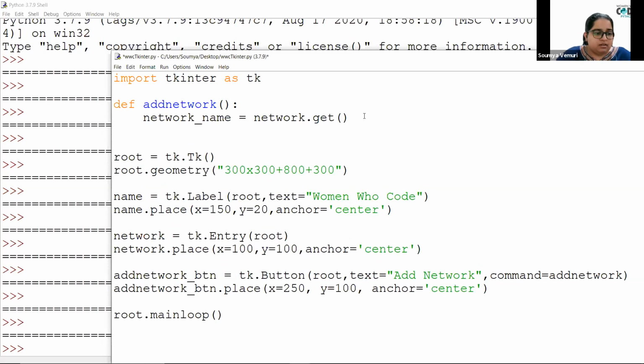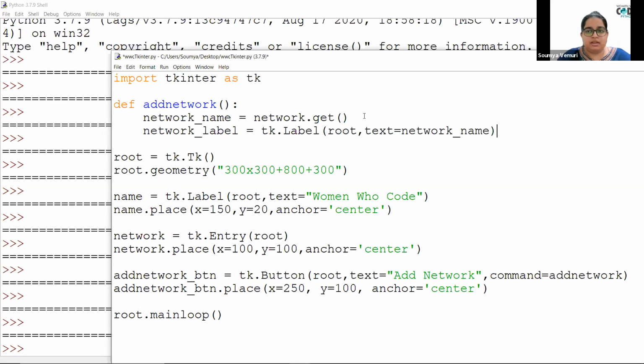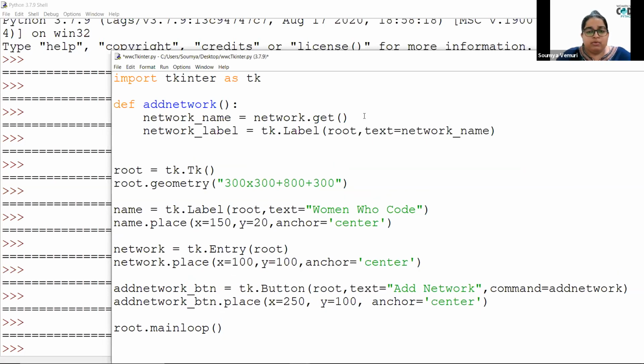And after that, we can create a label now. So we can say network label is equal to tk.Label. And we'll do root. And then we'll say the text would be the network name. So whatever is saved in the variable would get displayed there. And where we would want to place it, just like how we had Women Who Code in Python in 2 different lines, we'll try to place it like that.